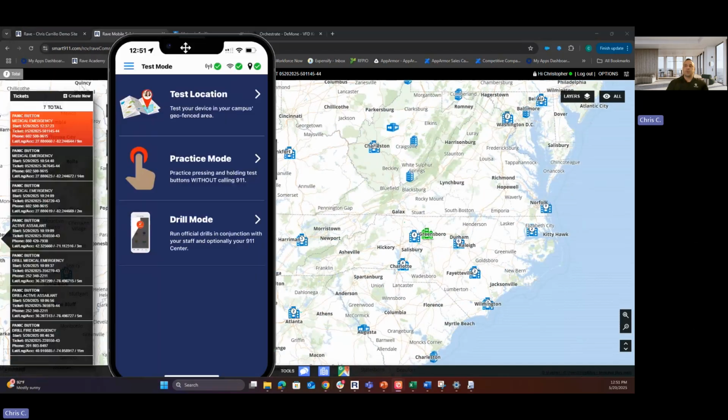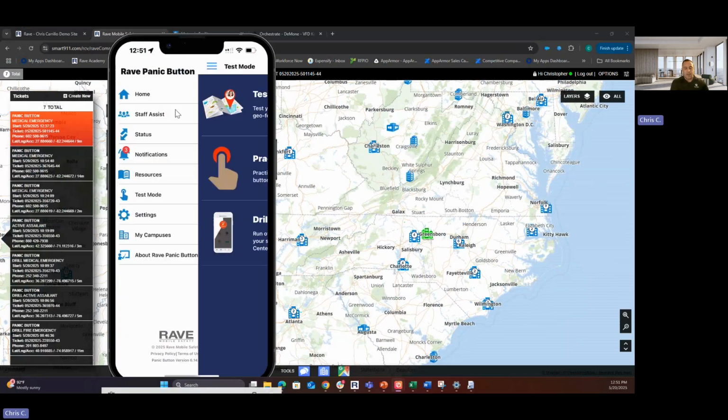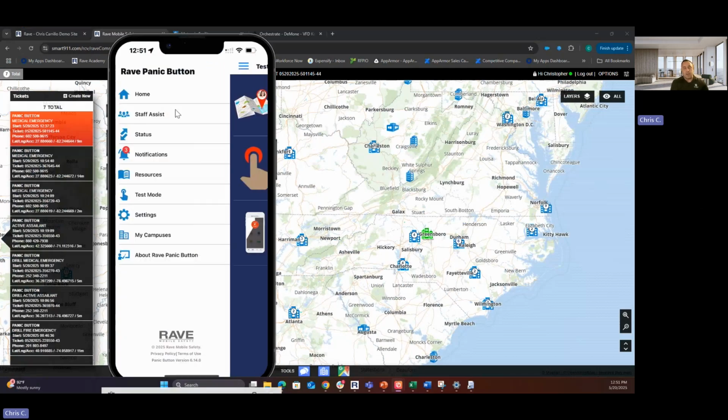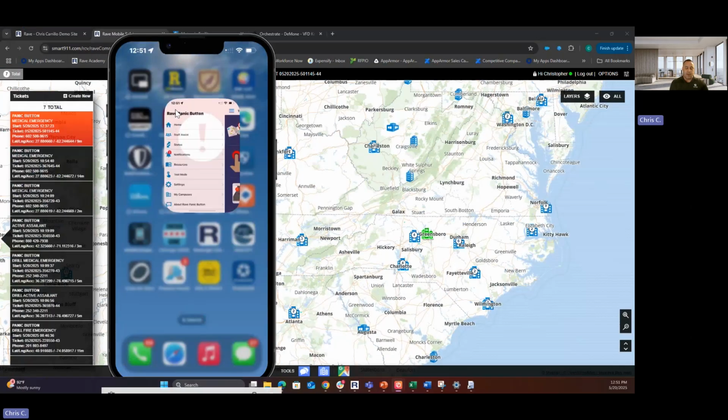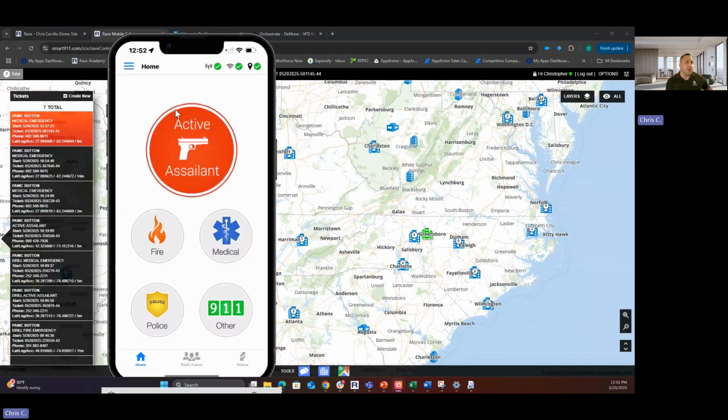Anyway, so you can put this into your test mode. You could test locations and some of your status checks with people. And then we also have, in typical form, when you have a wearable solution, that wearable isn't going to do anything other than you pressing the button.